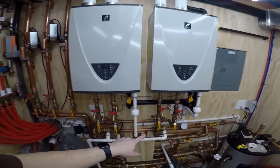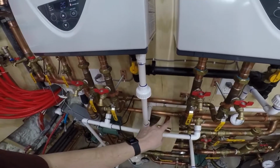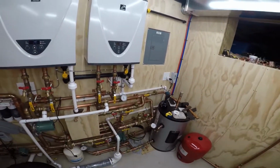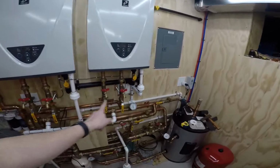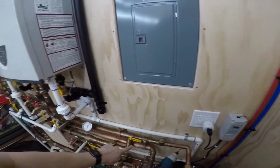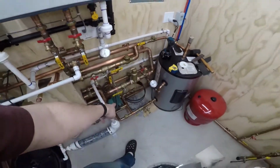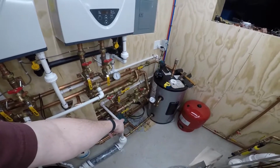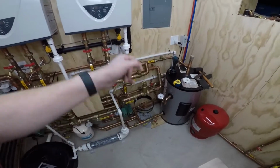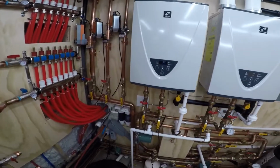But it would be cool if I had this box here and I could put those switches on it, where if I don't want it to do that, I just flip a switch and it won't activate, it won't turn the power on. I can pull power from here, all the time hot for that relay, to power that relay for that pump. I would probably just have to run another wire into that pump and put another plug in. But that's kind of what I'm thinking.